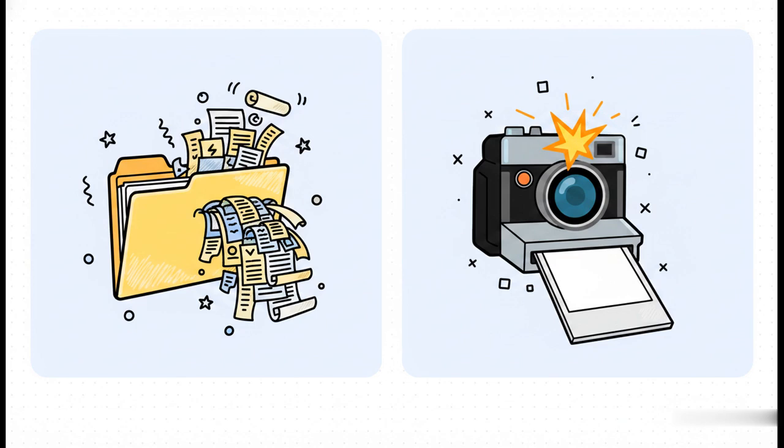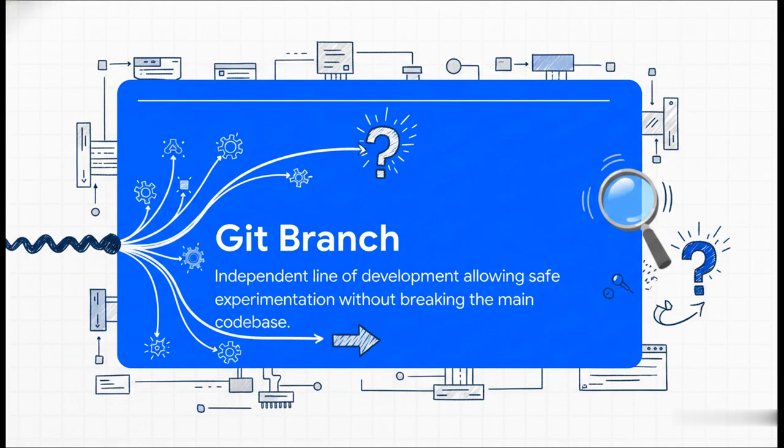If your new code adjustments completely crash the embedded system, no sweat, you just revert back to the last commit. Then there's the branch. This is an independent line of development where you can safely experiment. Branches are how multiple engineers can work on the exact same project at the exact same time. You can test out a risky new feature on your own branch without blowing up the main codebase and just merge your work back in later when it's ready.